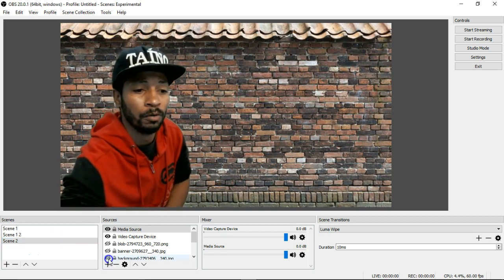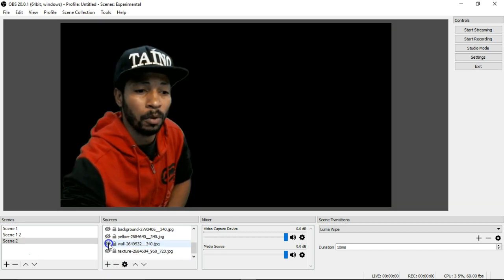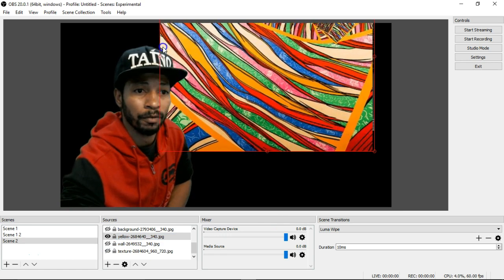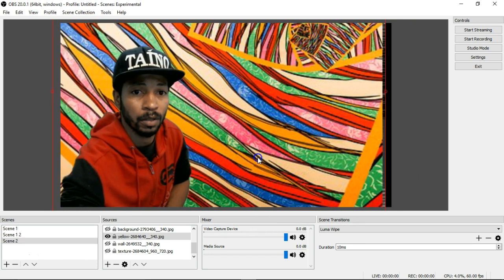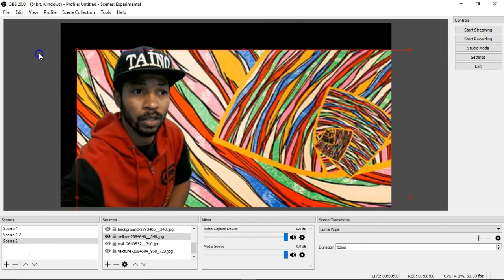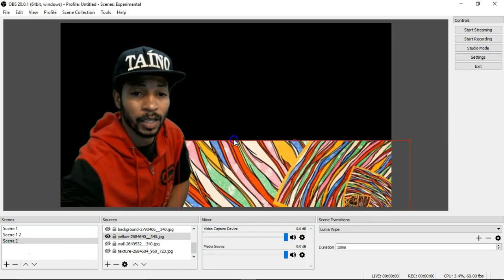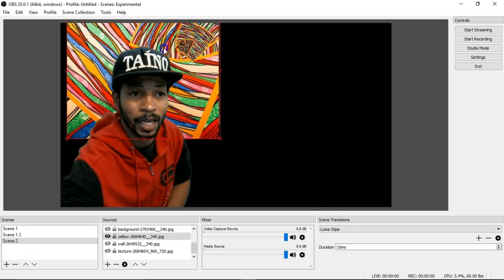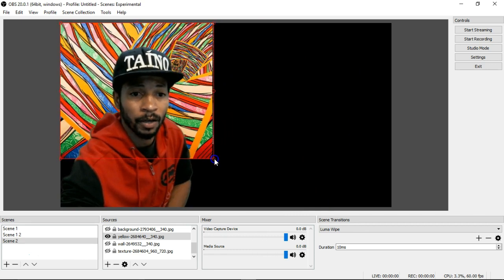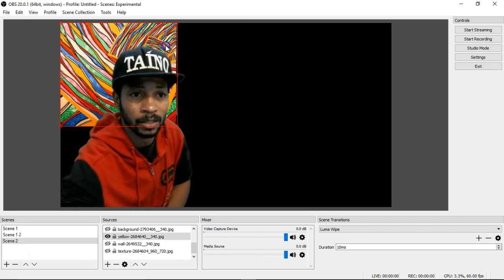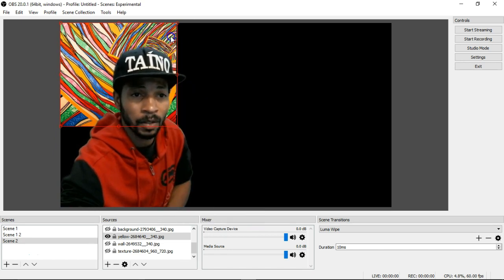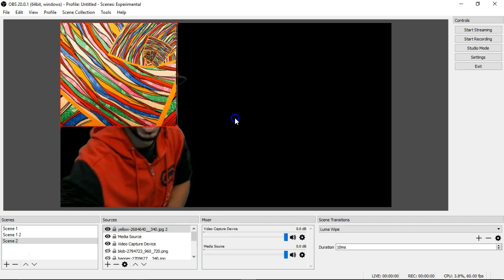Let me go one more round with a differing background just to show y'all folks a little bit more of what you can pull off, which is pretty cool. This one didn't turn out too good looking because it's a small tiny box, right? So in that case, if you get a photo that doesn't turn out good looking, you can actually turn it into multiple boxes. So the best way to do that, let's see, right click, copy, right click, paste duplicate.